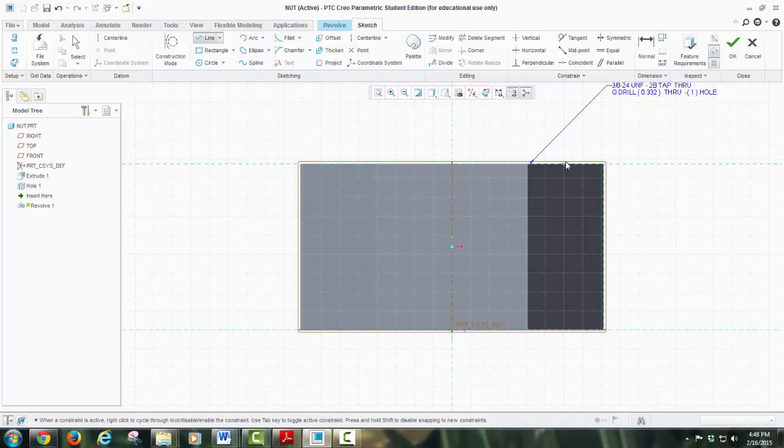So draw a line from the top down to the right and hit escape or the center mouse wheel, and we're going to need to change these dimensions. The angle is at 45, and to get the dimension from the top we're going to click on normal, click the corner, click here. Now in the center of that, press your mouse wheel, and that will give you the option to change that dimension, which we will set to 0.045. Hit enter and press OK.